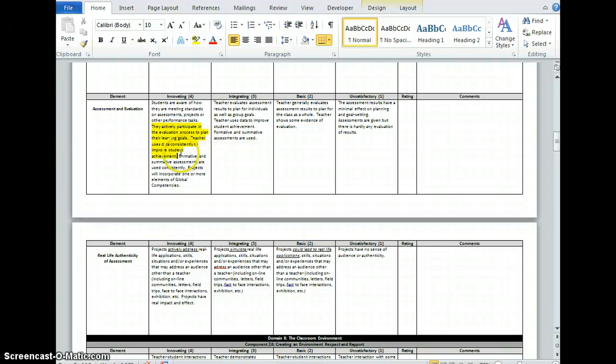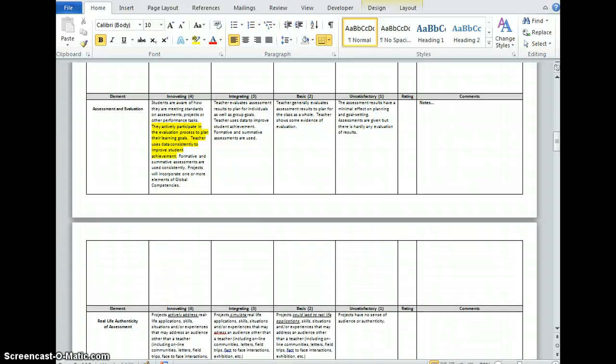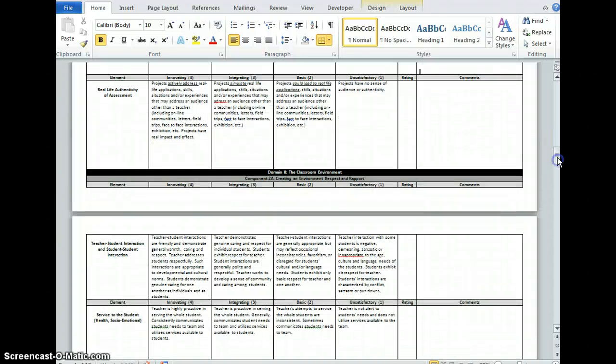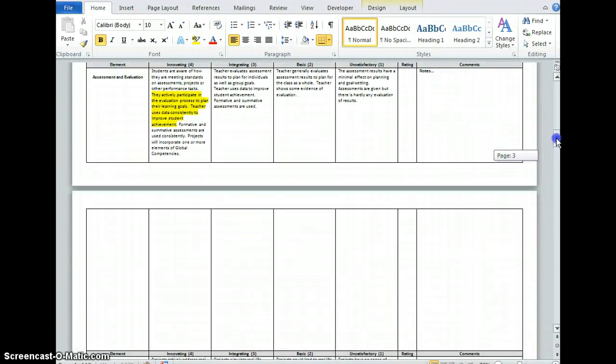Now, the part that will be helpful is not just in highlighting parts of the rubric for the teacher, but in adding effective notes. And the nice part about this is that on the hard copy of the rubric, the boxes are rather small and we can't really get many notes in there. Now, on this part of the rubric, I can literally write as many notes as I would like, and if I need to write a large section to explain why I've highlighted certain areas of the rubric, that's okay, because I can just continue to create more space and nothing bad will happen to the rubric. It will just scroll itself down. So again, this is something that is meant to be helpful.